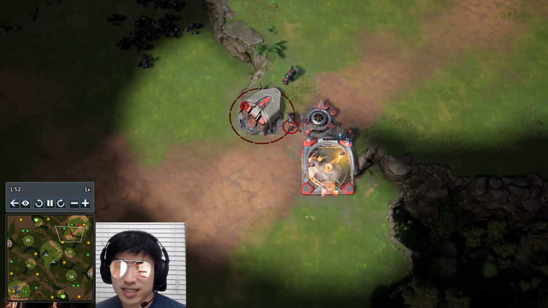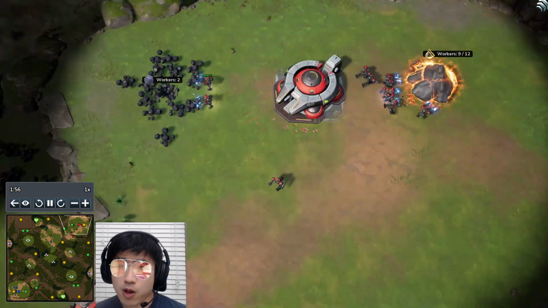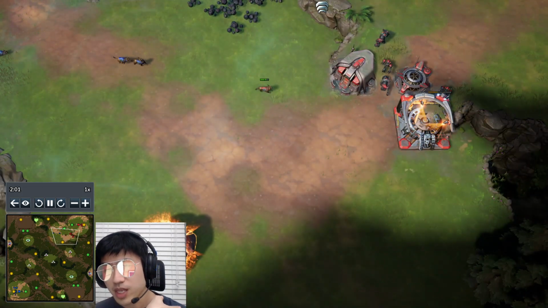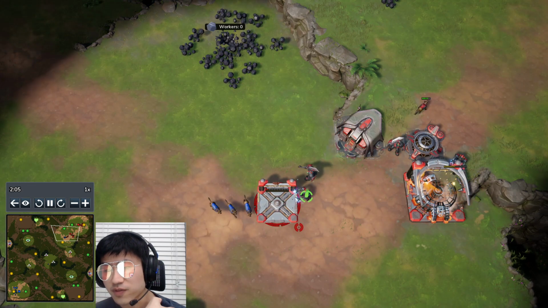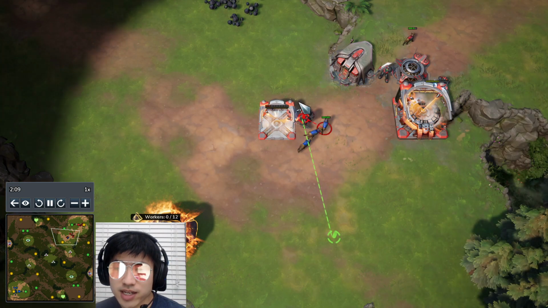So you can see he's scared of the dog opening. He's scouted that I'm going dog, so he's actually made a full wall off so I cannot run into his base. That is pretty smart of him. So I scout over here, I see that he has Lancers, and I see he has the full wall off. And here's the really great thing about dogs, right? So I just don't fight the Lancers.